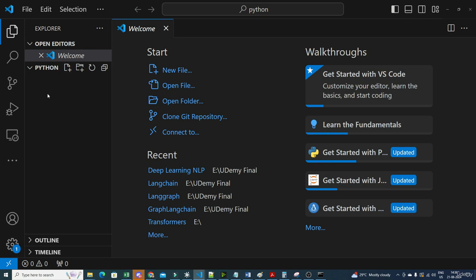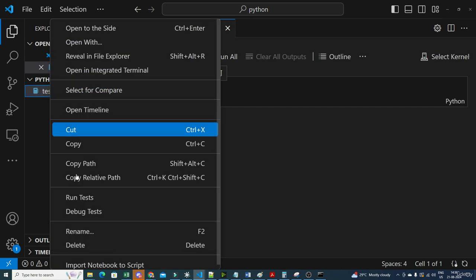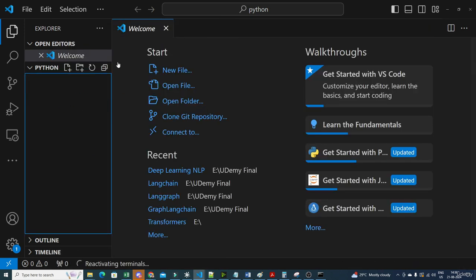Once you have this, you can start your coding. You can create a file, let's say a test.ipynb file, and start your coding. We will see more about coding in the next video, but I hope I've shown you how you can do the installation of VS Code and how you can open it.